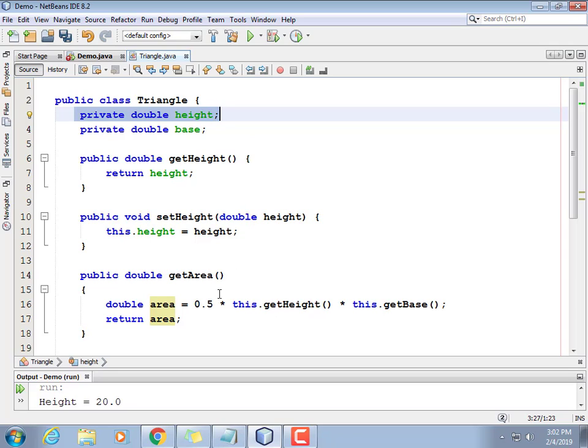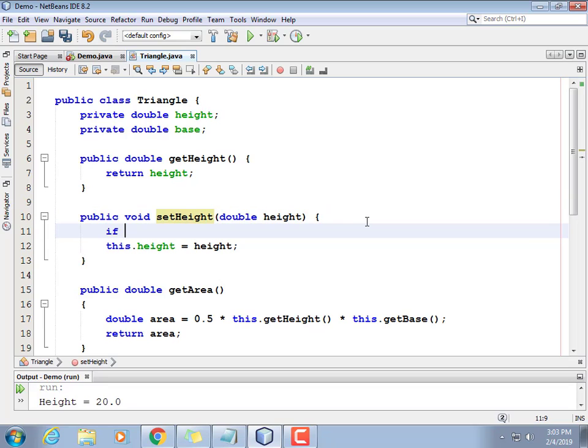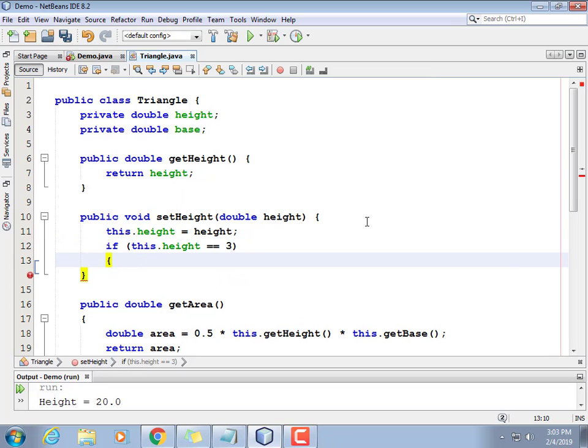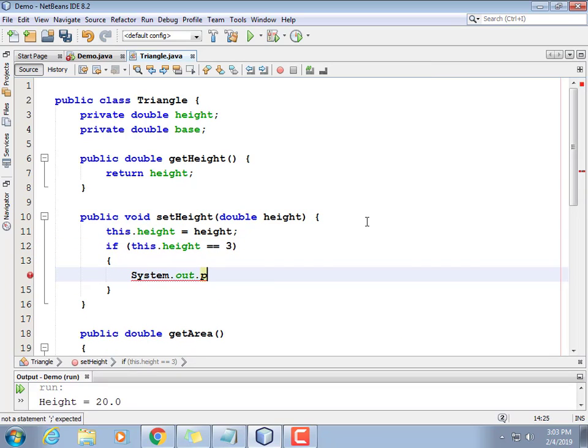If you have a normal class with normal stuff, like that, then sure. Let's say that for no good reason, we hate setting the height to 3. So I'm going to go to the setHeight method down here, and I'm going to do it after that statement. If, parentheses, this dot height equals 3, curly brace, System.out.println, "But I hate 3!", semicolon. It was fine to do that here.